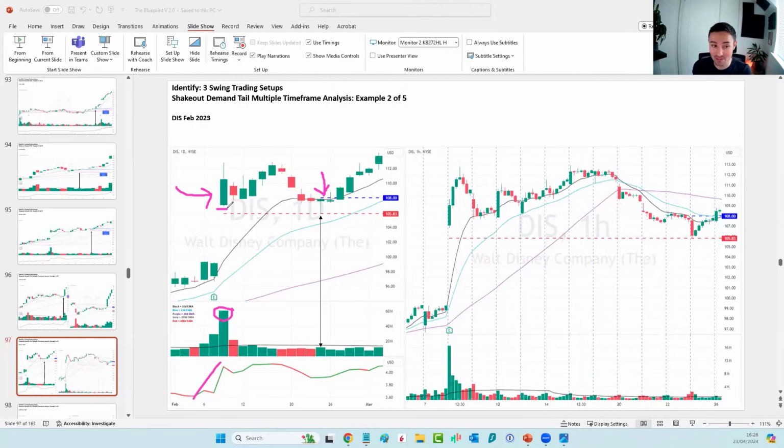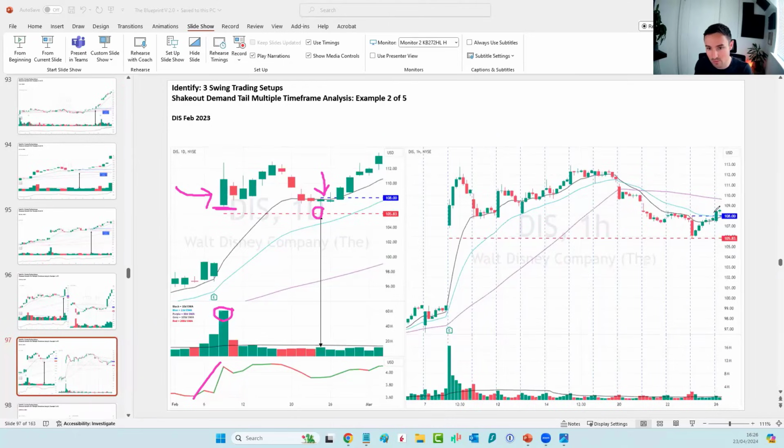The belief that I have is leading stocks are trying to go higher under the right market conditions, but they're trying to do it with the fewest amount of market participants on board, okay? Large operators are very, very greedy. They are not your friends in this instance. So a lot of market operators will put their stop loss right here, just underneath the low of the earnings gap. So where does the low of this shakeout demand tail go? Interesting. It undercuts the low of the earnings gap. You got it. There's going to be a lot of stop loss orders there.